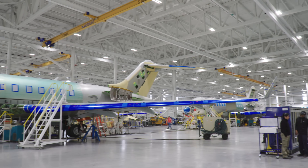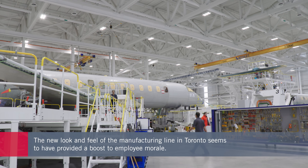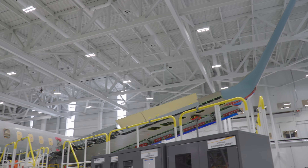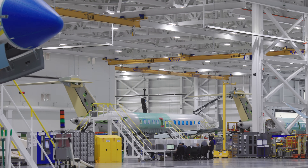Having all of the global aircraft production under one roof has also been a benefit to morale. A couple of employees said to me, 'I've met friends and colleagues that I haven't seen for 20 years — it's like working for a new company.' When you see people working together and sharing best practices, plus a little bit of competitiveness across the work centres, it's really good to see. We get a lot of compliments from our employees about the washrooms, the locker facilities, the offices, how clean the building is, how much space they have to work. They feel they're working in a nice clean environment and it's a pleasure to come to work.